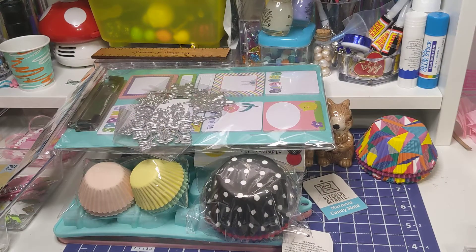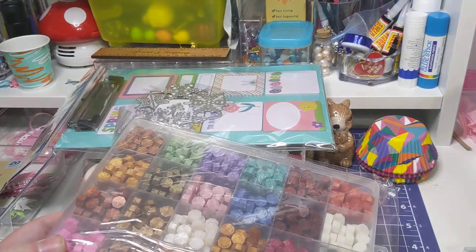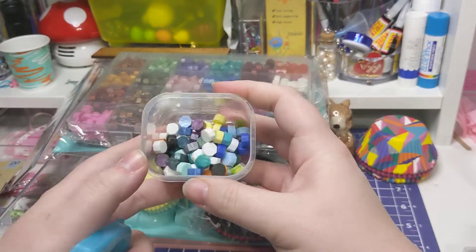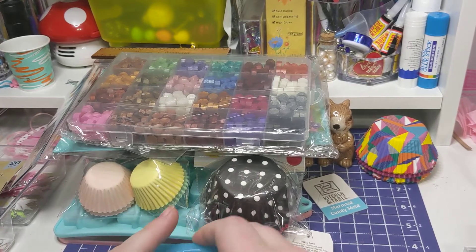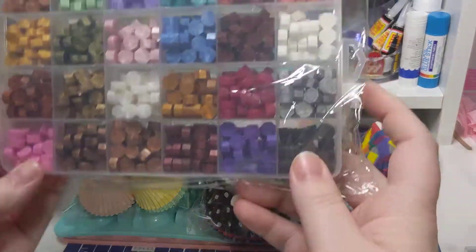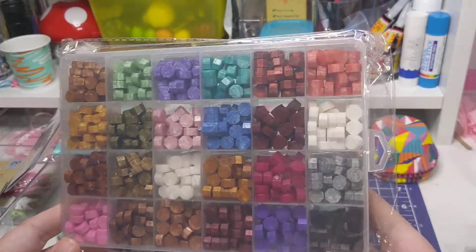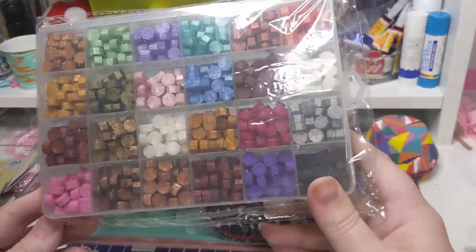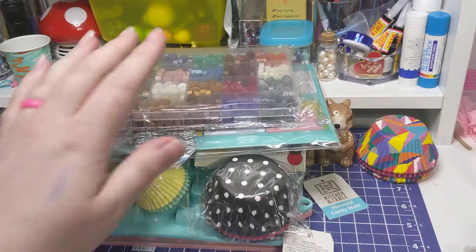And then I also got this from Amazon. I have some I got from eBay as well that are right here - they're mixed up, in different colors. I have more coming from eBay, but anybody who buys off eBay or AliExpress knows it takes a while for them to come. I did order some seals, so those are coming in Wednesday. I will probably have a video of me trying out some seals when I get the rest of it. This did come with the scooping some candles, so I got that off of Amazon as well.